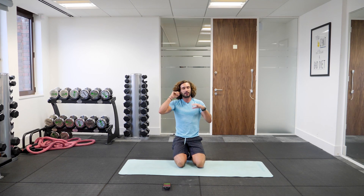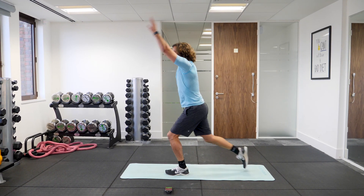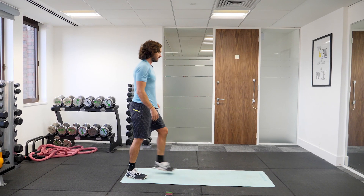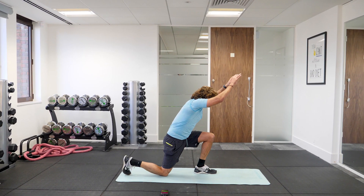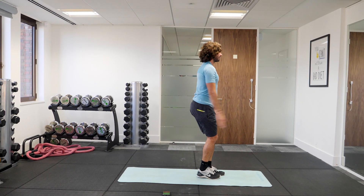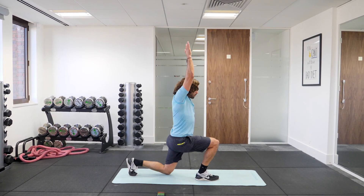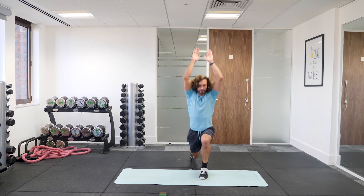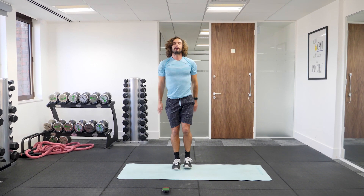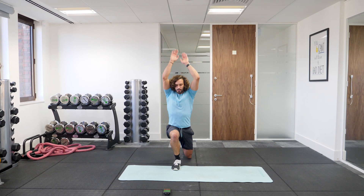Exactly the same again. So now we can go a little bit more, a little bit quicker, a bit more intense — keep up the form though, technique and everything. So hands by side, lunge and really stretch up. Try and get a nice big stretch, open up your chest, your lats. Just try not to lean forwards too much, try and keep back straight. Lunge and swap — alternate the legs. Get down, nice big steps back, arms above the head. 15 seconds to go. Get nice and low. Brilliant.